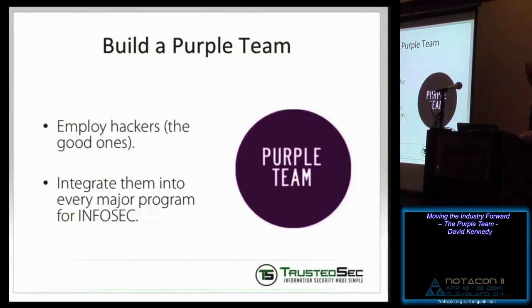Last but not least, employ hackers, the good ones. Bring this team inside. We have to have a purple team inside of a company. It's not going to be a third-party consulting thing that you do once a year. You have to hire somebody that's focused on red team and focused on defending, and you work together, and that prioritizes what you're doing from a risk perspective.